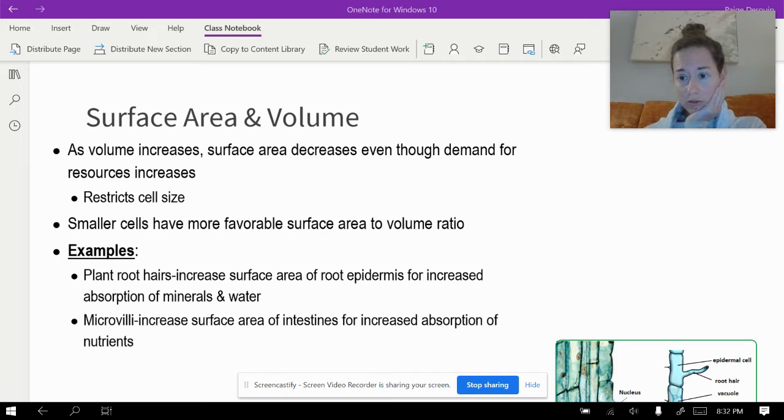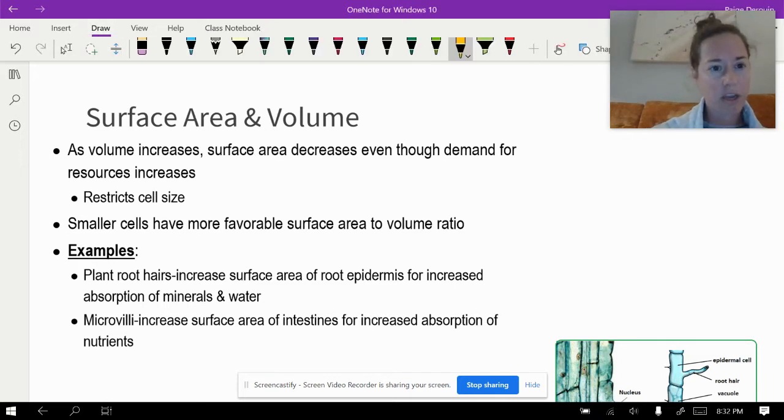I just wanted to mention a few things about why we care about the cell membrane and also some other stuff related to its structure in video form. So first of all, before I start talking about the cell membrane, it's really important to mention that surface area and volume are really important to cells. For cells, the goal is a large surface area to volume ratio, basically meaning that there is a bigger surface area than there is volume inside the cell.